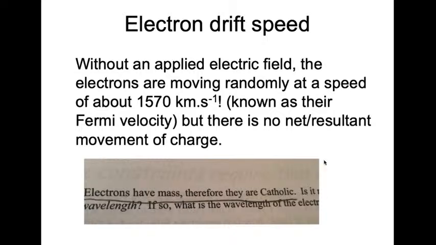What's important to know here is that electrons are always moving randomly, right? They're always bouncing around. Think of electrons as tiny little subatomic particles that are a little bit jittery, a little bit all over the place, constantly jumping around, especially inside of a conductor. They're actually moving around quite fast, at 1,570 kilometers per second, which is getting pretty close to the speed of light.